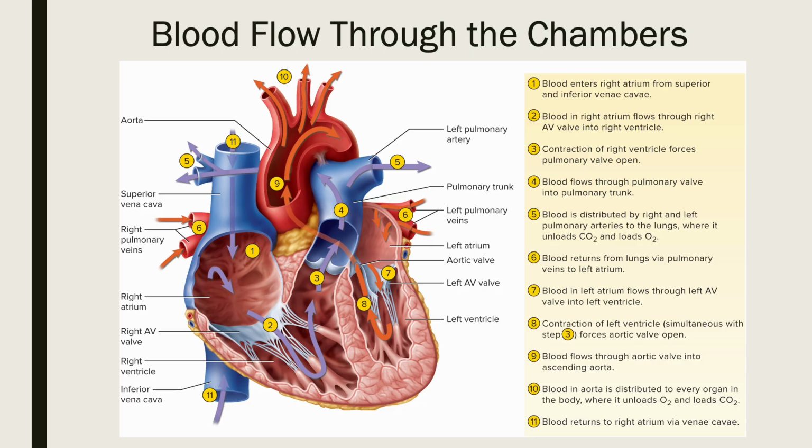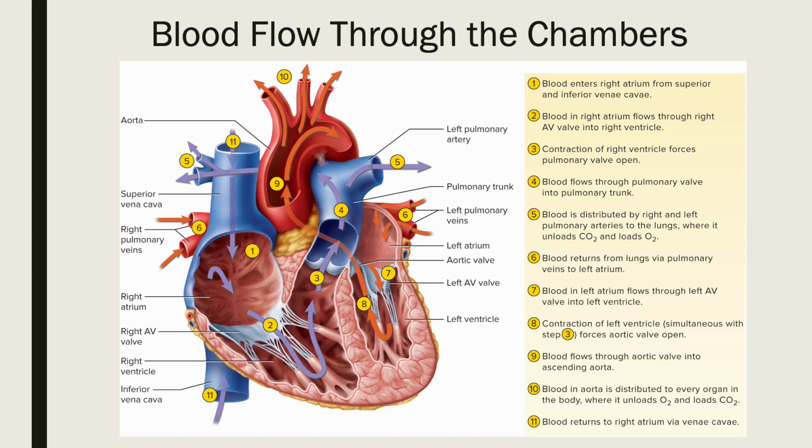So here is a numbered diagram of all the steps of blood flow, with an image that has the numbers that tell you exactly what it's talking about. So let's go through this. First, blood is going to enter the right atrium from the vena cavas, okay? So right atrium is number 1. Blood comes in from the whole body through the vena cavas, right? Deoxygenated, because we're on the right side of the heart. Atria is going to fill.